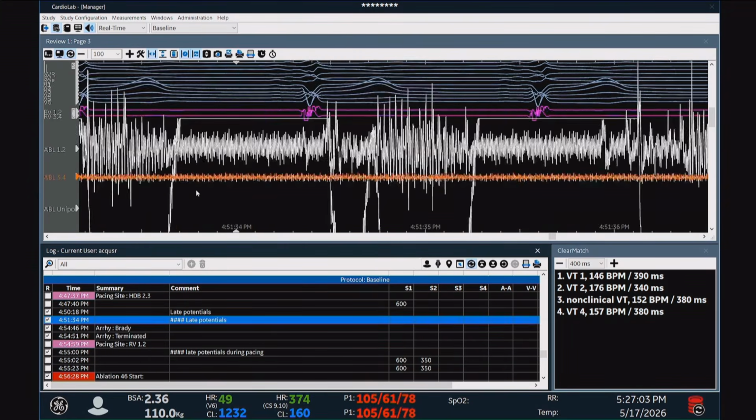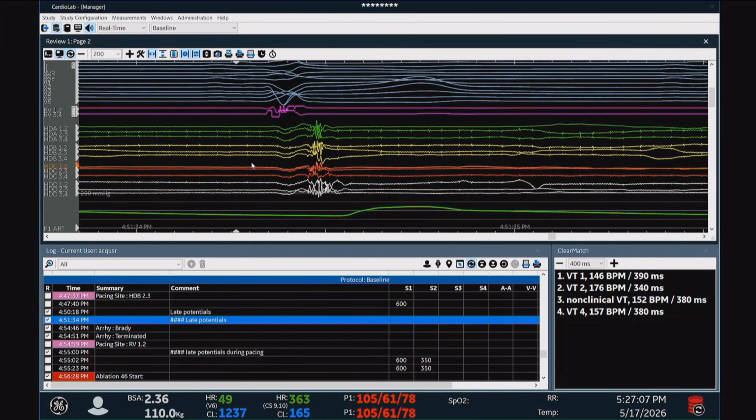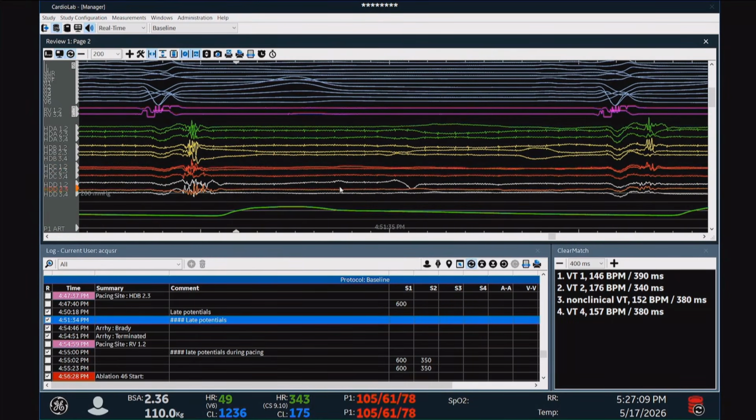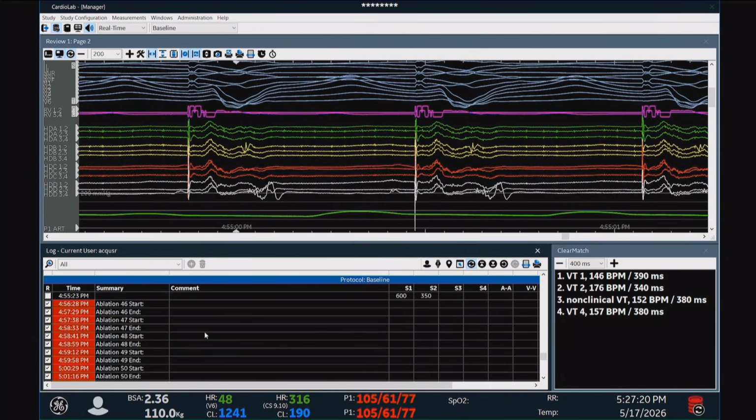Yeah, this one. These were still remaining late potentials inside the lateral wall. Can we click on the next log that we marked? These were still decrementing, and the problem was the base of the papillary muscle, which makes the whole manipulation a bit more difficult. But still, we ablated more.